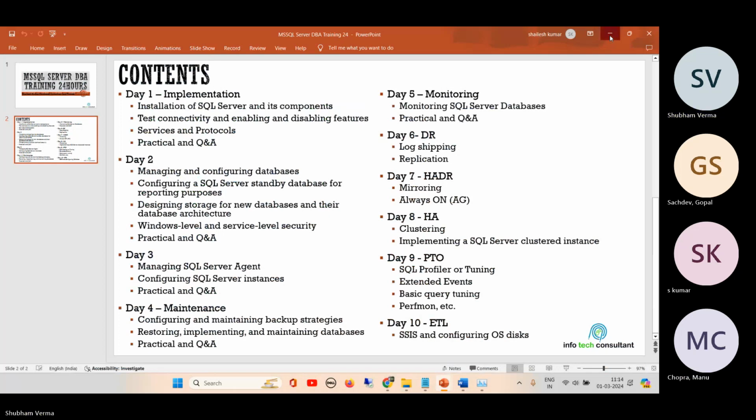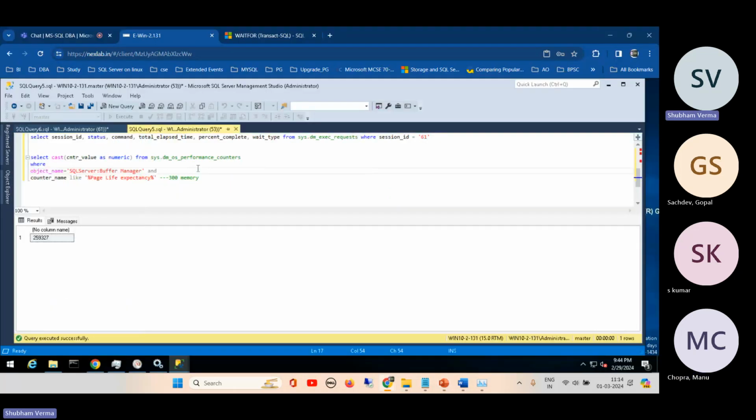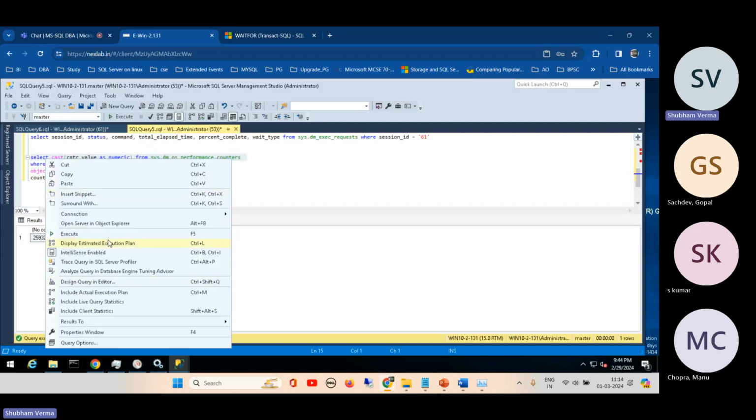We also have Live Query Statistics. For that, you can right click and you see here live statistics of this transaction. So we can see all of that, how to monitor the query plan, the actual and estimated plan, and then we can force that also. See, Display Estimated Plan. It is a part of performance tuning, so we'll see that later.